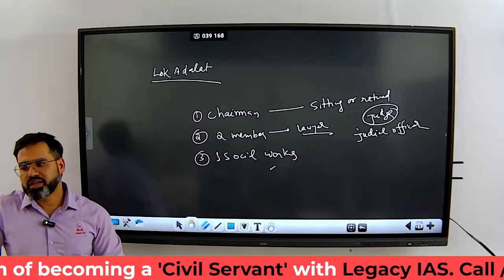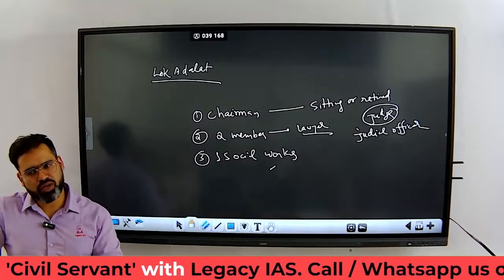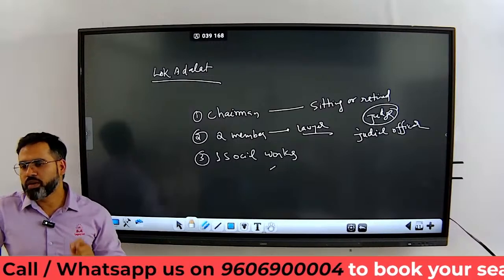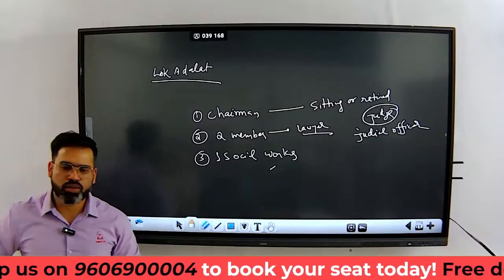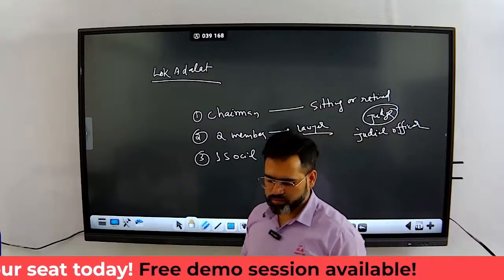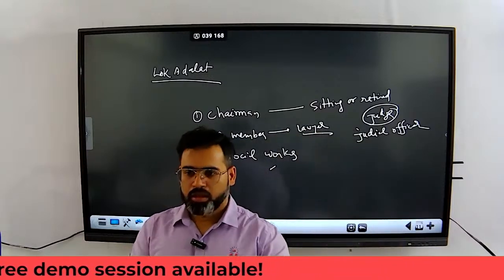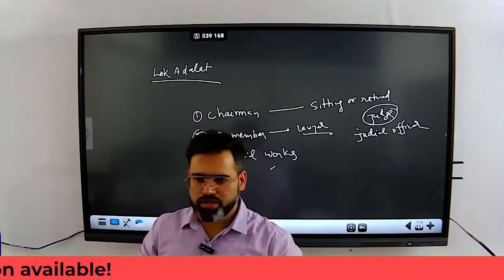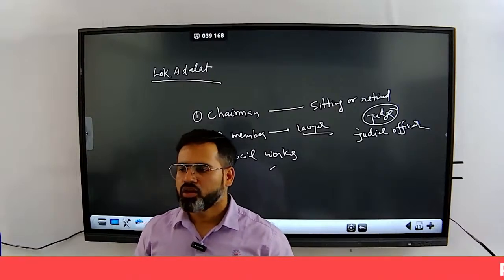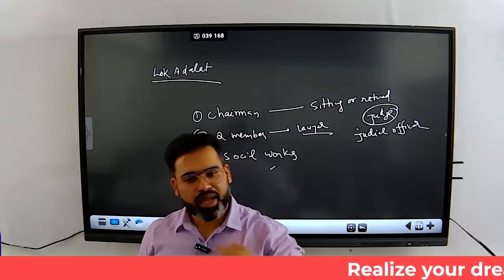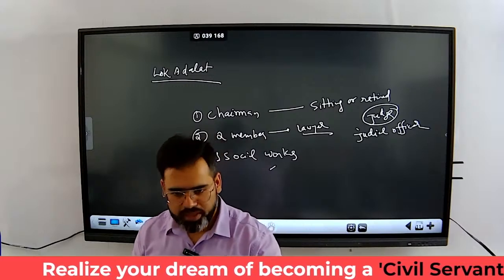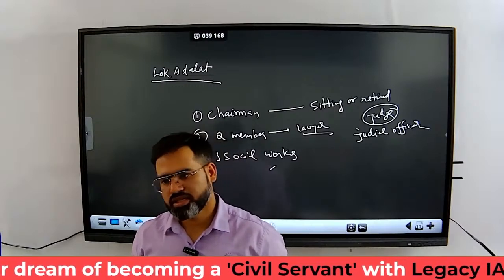Correct? And Lok Adalat follows only one principle, that is the principle of natural justice. That's it. No Civil Procedure Code, no Criminal Procedure Code, no Evidence Act, nothing to follow. What is the principle of natural justice? No one will be judged in his own case, like it is my case and I am the judge there. That is not allowed. And everyone should be given proper opportunity to be heard. That is the principle of natural justice.